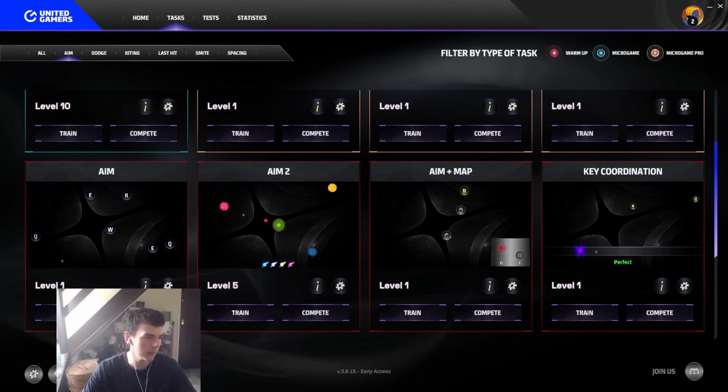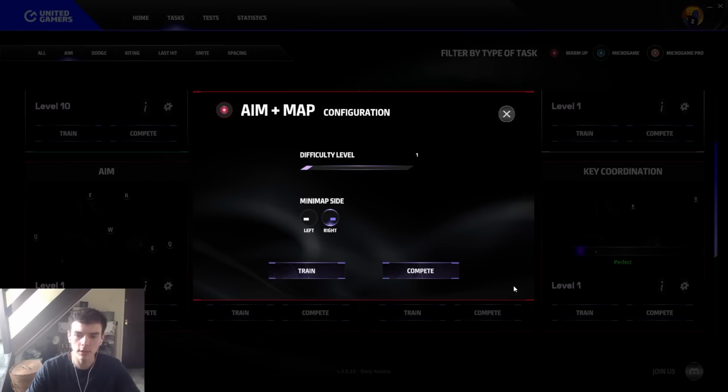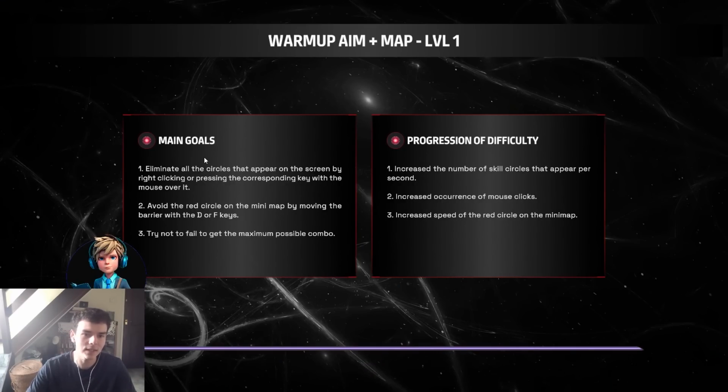Let me move my camera here to the other side. When you start this up, you can choose which mini-map side you play on. I obviously play on left, but I'll set it to right because I know most of you do that. And then we click train. You can see the explanation here, but it's easier if I just show it to you.